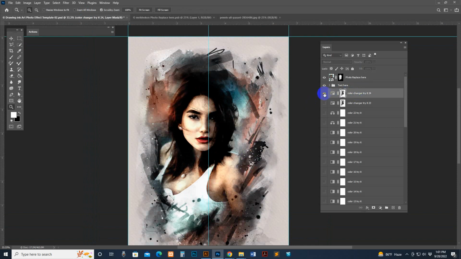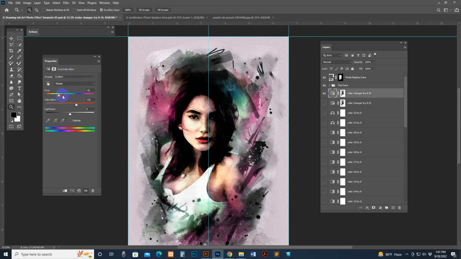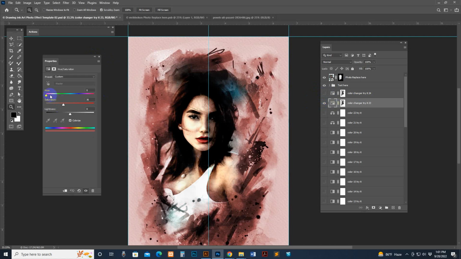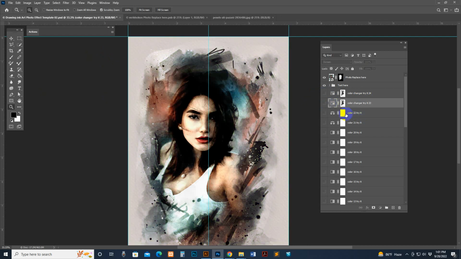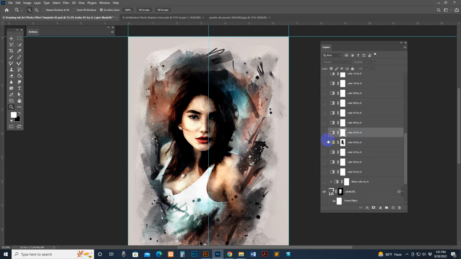Effect show, this is the color changing option. Double click this option, you can change the color very easily. See the color combination auto changing. If you want to change the overall color, then you can use another option. This is the one color changing option. See, and you can adjust there, use some adjustments, and you can check out all the adjustments.